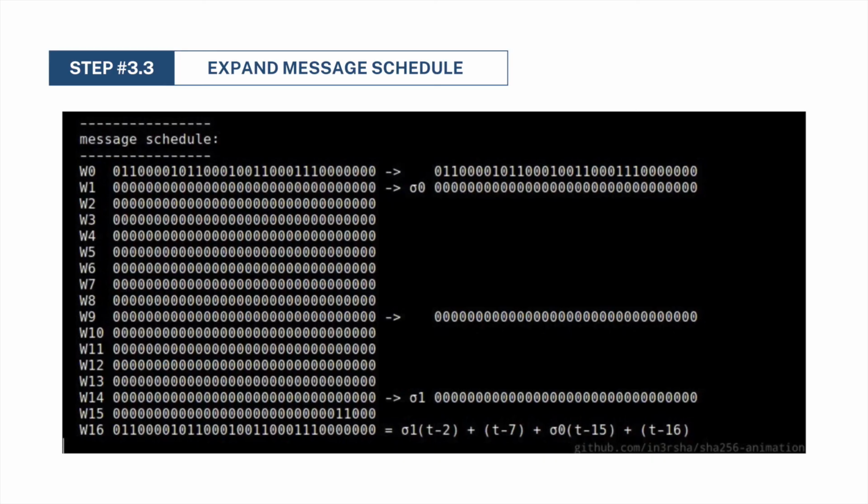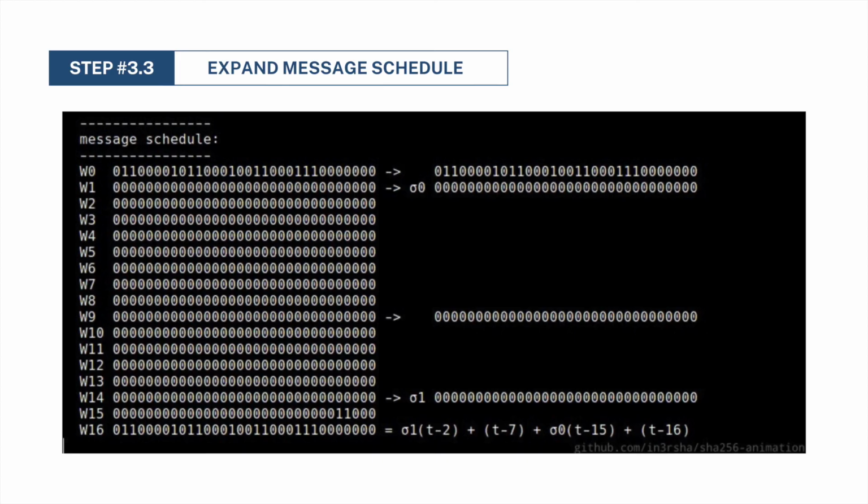For example, getting the 17th word, we have t equals 16 since we started at index 0. To get its value, we simply have to do the lowercase sigma 1 function to the term at 17 minus 2, which is t equals 15, or simply the term ahead of it by 2 places. Then we simply take the value at t minus 7, which is at t equals 10 in this case. We don't have to perform any function for this as stated in the formula.